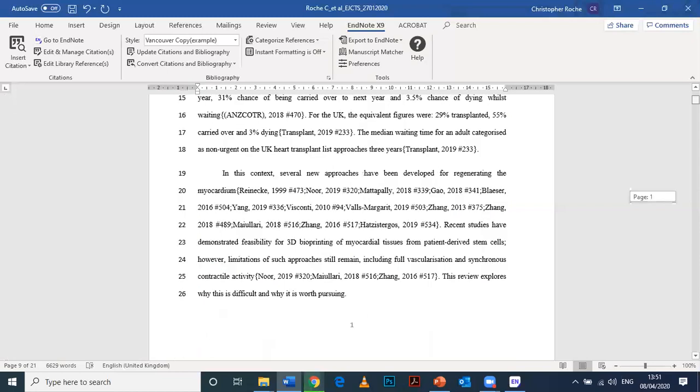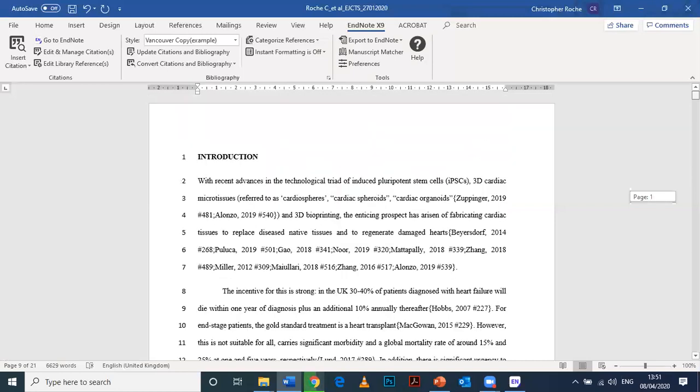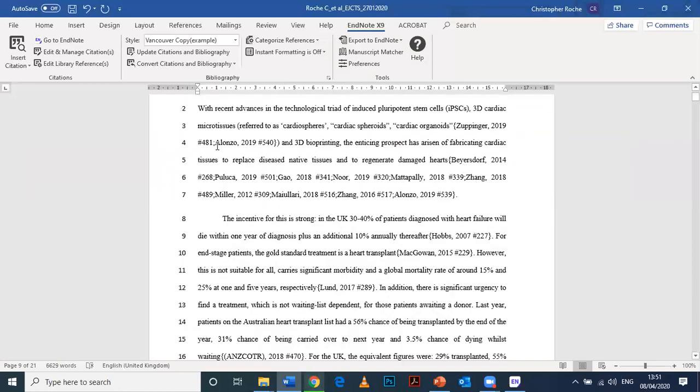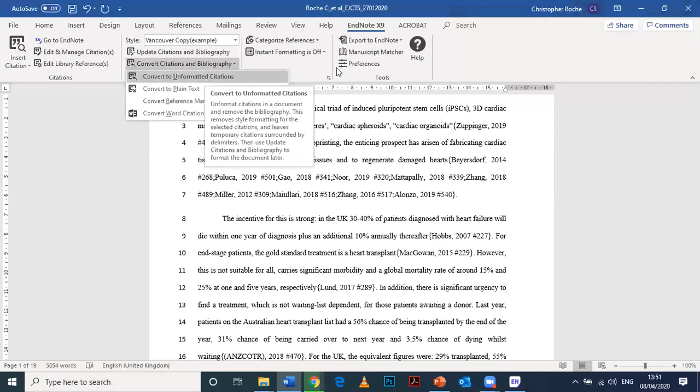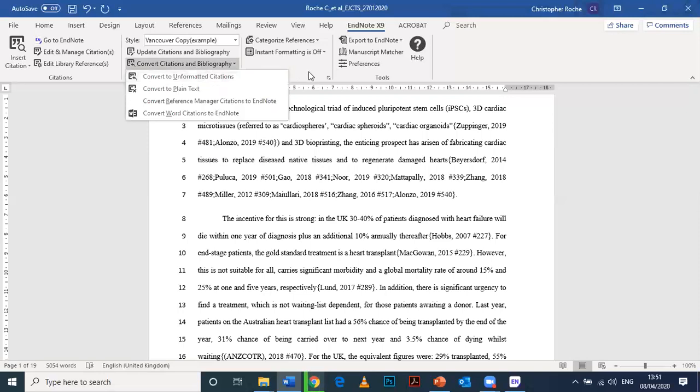So if we go up to these Alonso references which were duplicated, you can see that here you've got Alonso duplicate number 1, which is number 540, and you've got here Alonso 539. So now you need to decide which one you want to do. But you can change it like this, and then you know that you're going to be working with number 540. You've essentially gone in and you've edited the raw coding data that Endnote is going to use, and then you're going to convert it back out of unformatted.